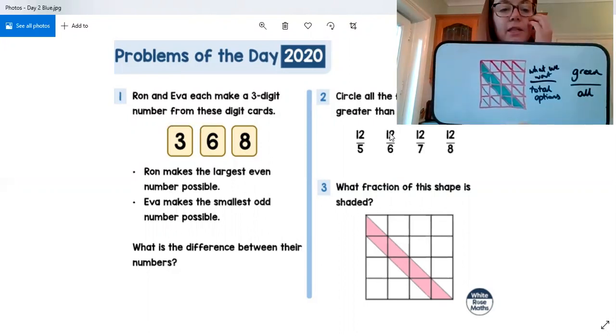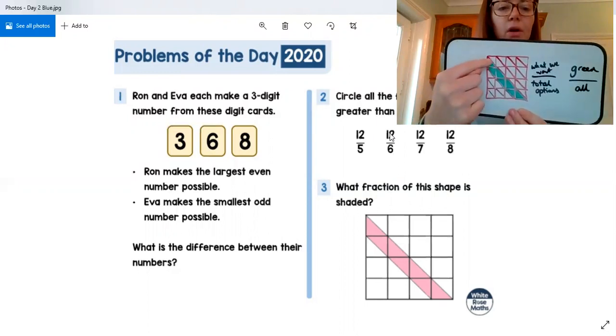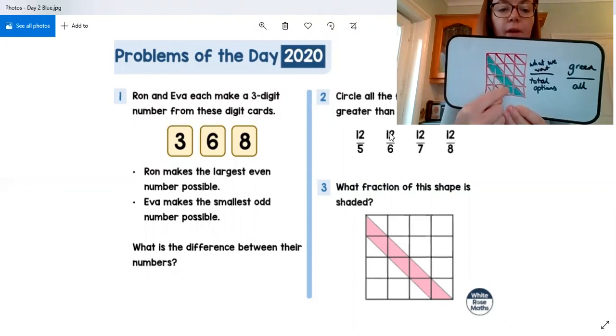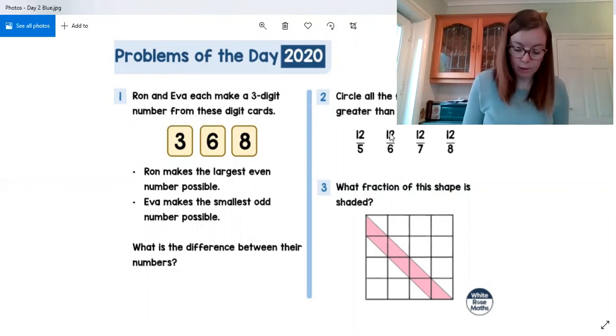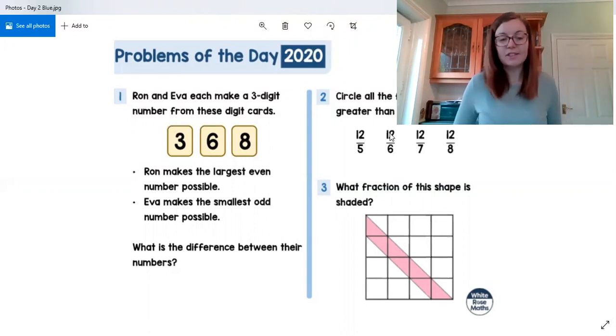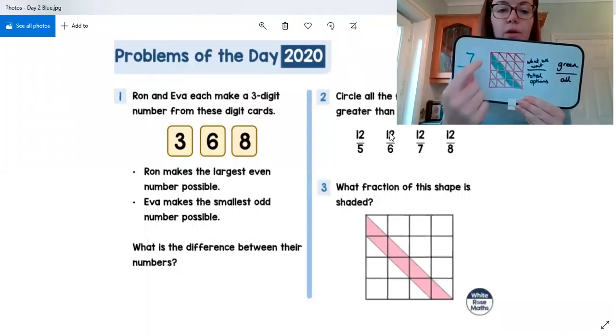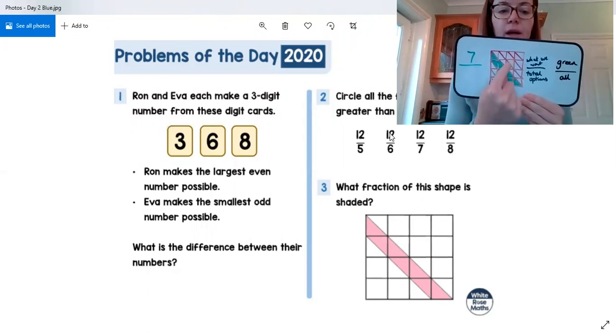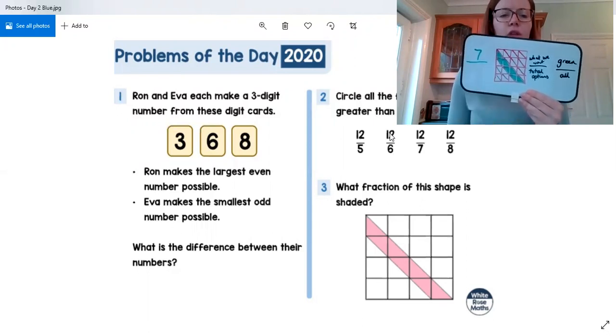So now it looks like this. So now I can use this and I can just count the green triangles. There are 1, 2, 3, 4, 5, 6, 7. So the top or the numerator will be 7. And then I have to count all my triangles. So remembering not just the white ones, but all the triangles. So 1, 2, 3, 4, 5, 6, 7, 8, 9, 10, 11, 12, 13, 14, 15, 16, 17, 18, 19, 20, 21, 22, 23, 24, 25, 26, 27, 28, 29, 30, 31, 32.